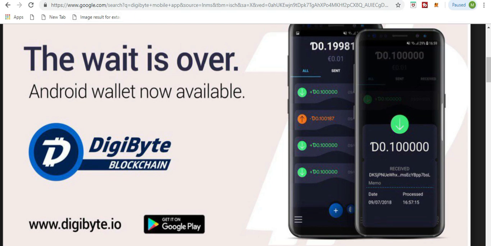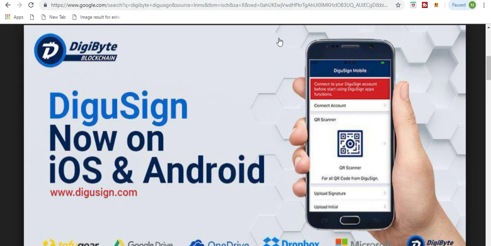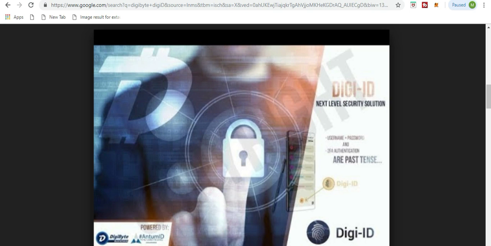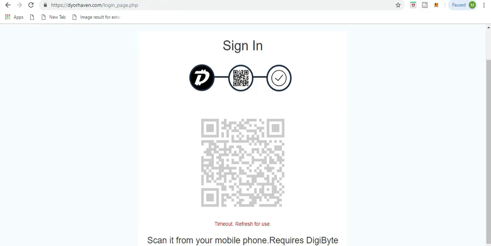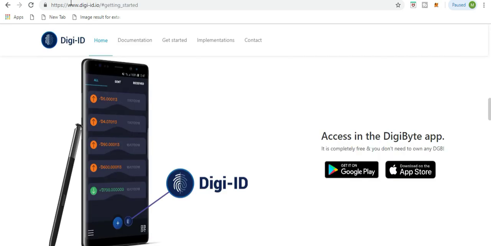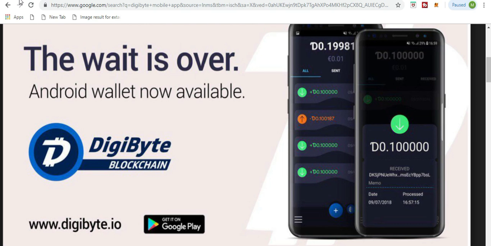And the fact that they have working products. People are still hyping up these ICOs that have a roadmap going out a year and a half, and they extend it. They always extend it because they run out of funding, especially in a market like today. And again, DigiByte doesn't have a company behind it, so it can't go bankrupt. It can't run out of funding, and thus production can't stop, because people are doing it because they want to do it. They're not doing it for a paycheck. They're doing it because they want to. That's huge. That's again one of the reasons why I'm so bullish on DigiByte, because of the community behind it, and the fact that they have these working products already that solve real-world problems.